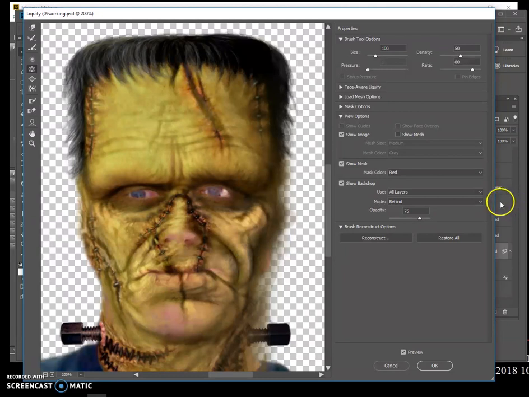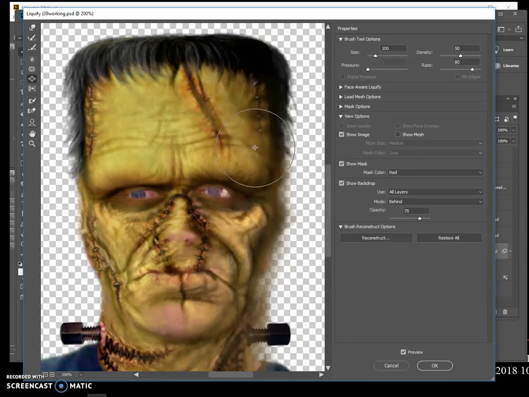Select the bloat tool and click the outer edge of the eyebrow to expand it. Ooh, nice. Do the same for the other eyebrow. Number 5, experiment with the pucker, bloat, and other tools in the Liquify filter to customize the monster's face. Remember that you can change the brush size and other settings.